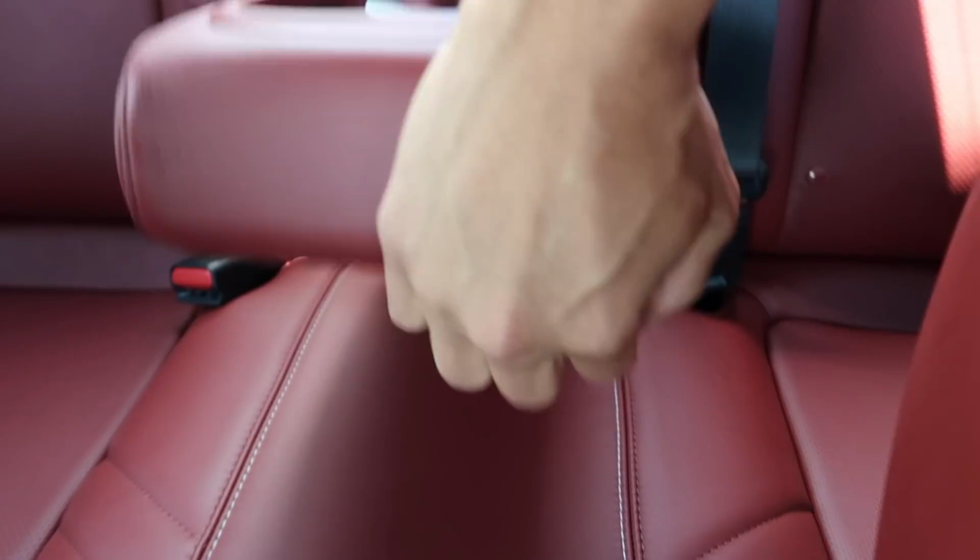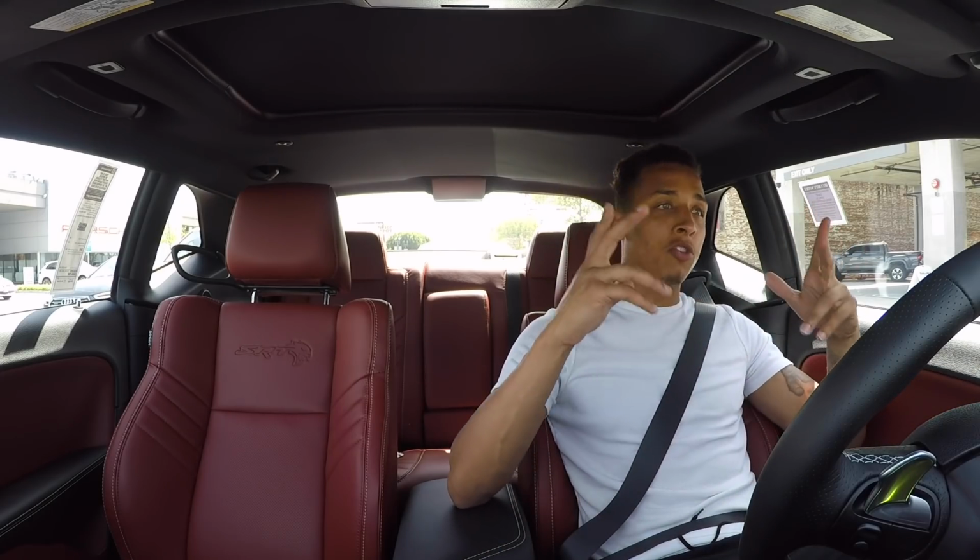So, hey, man, if you want this car, I would recommend buying it. If you've got the money and you feel like you can sustain and maintain it over a long period of time, I'd say it's worth it 100%. But if you're a person who doesn't work hard, you don't believe in yourself, you don't like taking leaps of faith, and you're a non-risk taker, cool. Sit in the car that you continue to drive and just be a dreamer and not a doer, man.